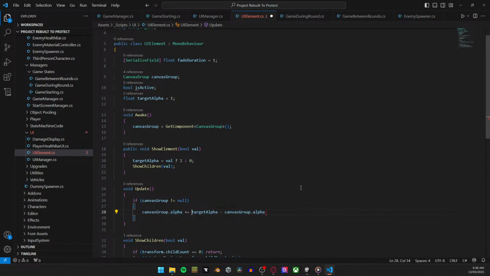This gives us the direction. I basically want to normalize it as a direction. So if it's negative, I want to make it -1.